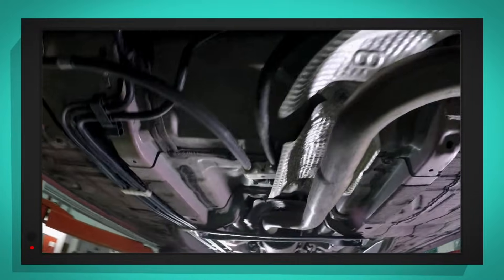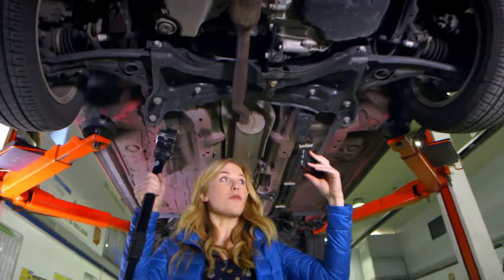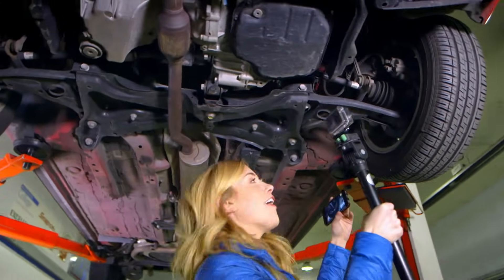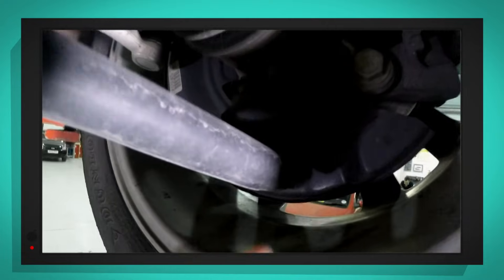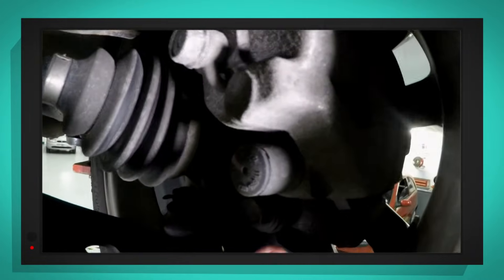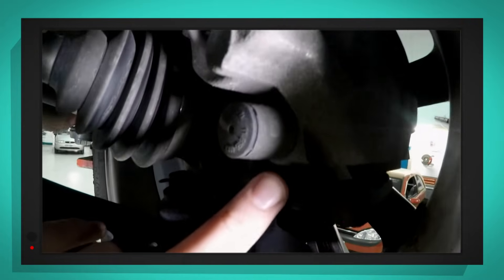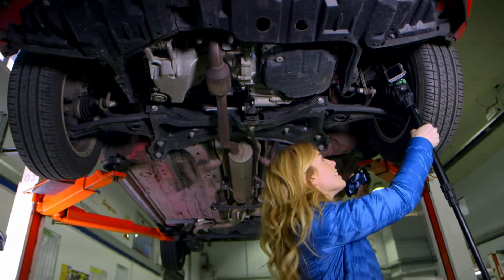Look at all of the cables and bits of pipe. But if we come to the front, we're looking for the brakes, and here is one of the car wheels. This bit is the tyre. But if you look inside the wheel, can you see that metal circle? That is called the brake disc. And then if you look just here, can you see that piece of metal? That is called a caliper. The caliper fits either side of the brake disc, and inside the caliper there are two things called brake pads. So the brake pads, the caliper and the brake disc all make the car slow down and stop.